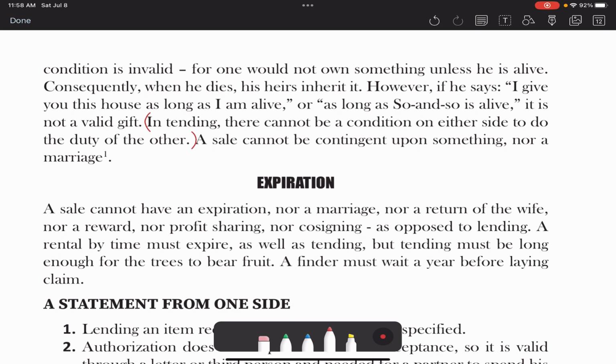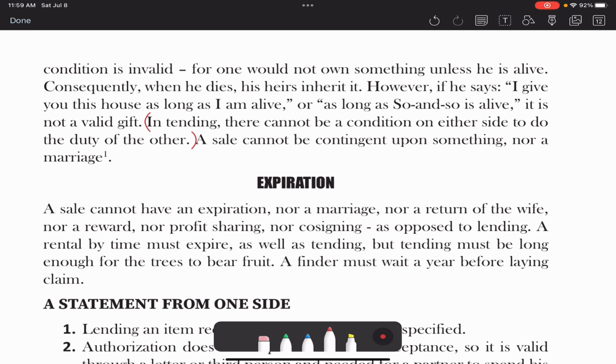Let's do one more point here. When does a deal expire? Some deals don't have an expiration, like a sale. A sale cannot expire. And a marriage cannot expire. When we say expire here, we're not talking about you divorced her. We're saying the time runs out, then that's it. It was merely a matter of time, and then the marriage will be canceled. There's no marriage like that. Same thing for the sale. There's no sale that allows you to put an expiration on the ownership of the buyer.